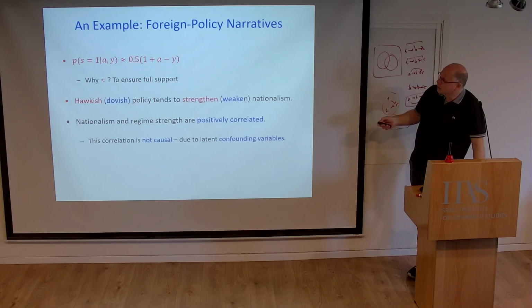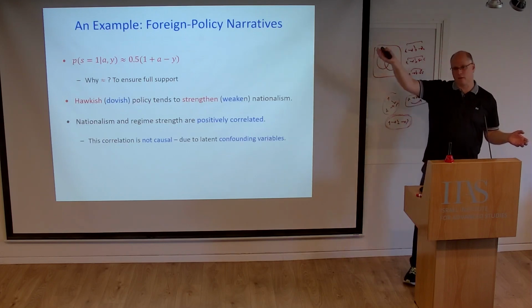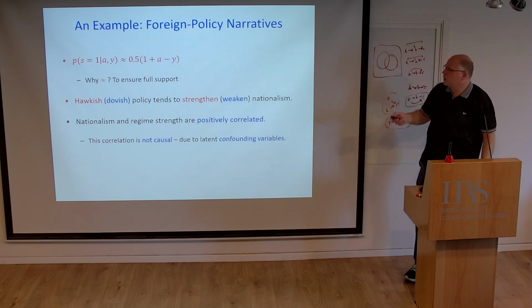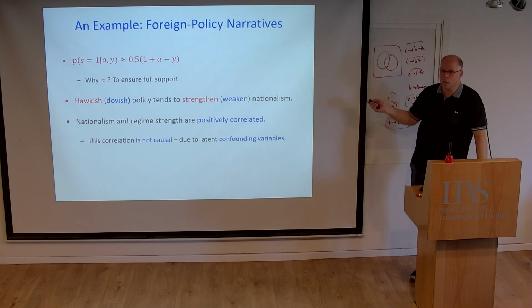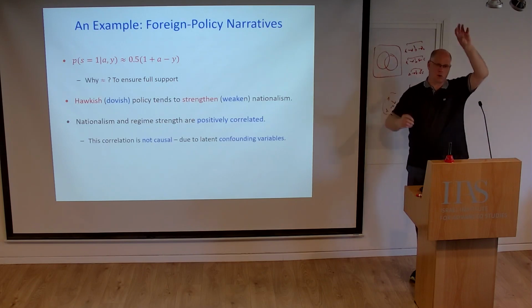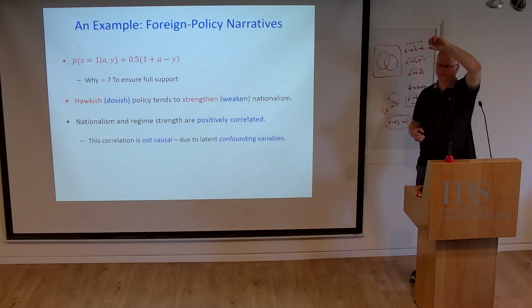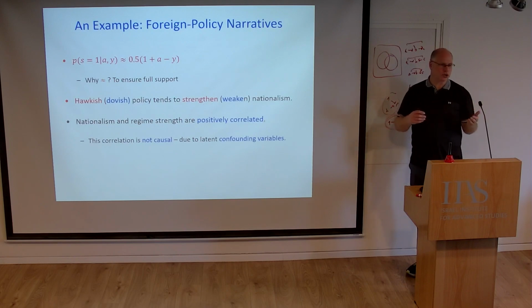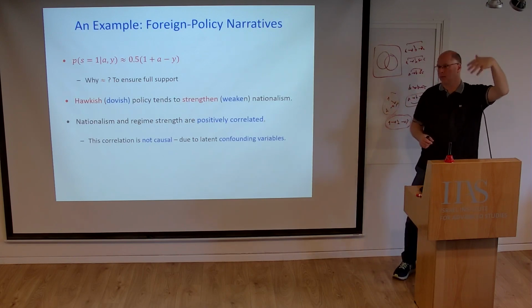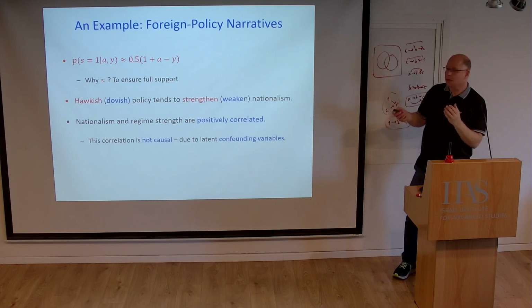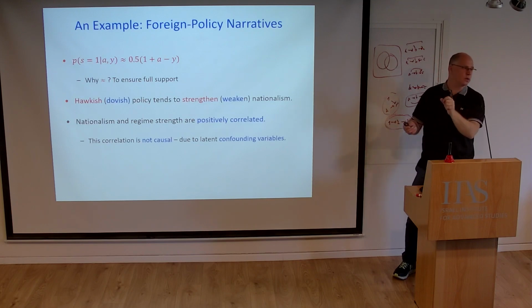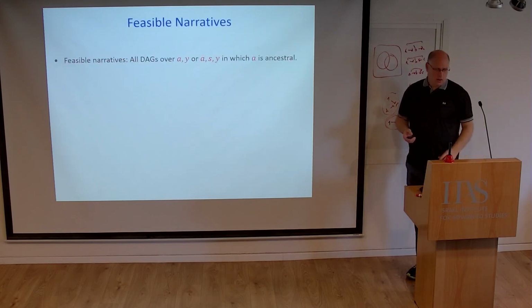Assumption number two, you can see this minus sign, so you can see that the strength of the regime in the other country and the strength of nationalism in the other country are positively related. But here I don't want you to think about this as necessarily being causal in one way or another, but as being something that is driven by some common cause. Maybe some economic shocks that increase both, or maybe your country winning some football championship, it will increase both the strength of the regime and the nationalistic sentiments. Okay. So that's why this minus sign, because remember, y equals 1 is a weak regime. So that means that there's positive correlation between the strength of the regime and the strength of nationalism in this rival country. So these are the primitives.